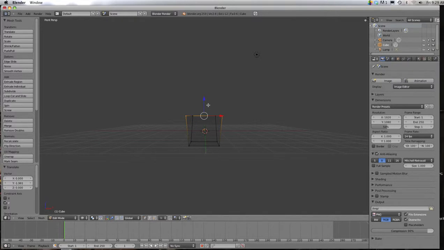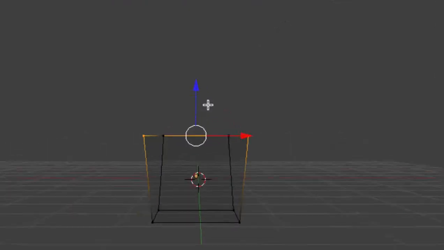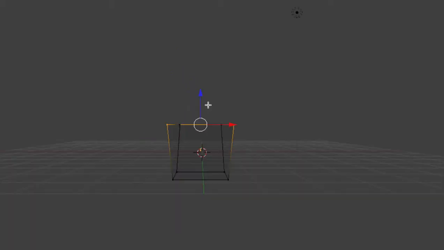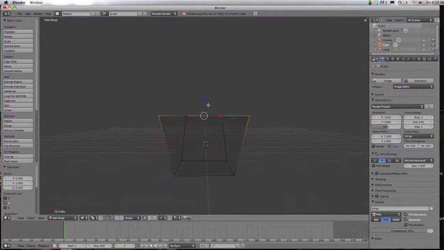This is the ZX view. If you're doing something else, you probably want to get with us because these views are pretty important. So 1, 7, and 3.